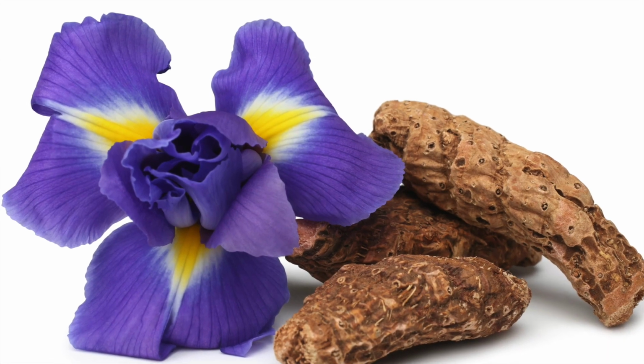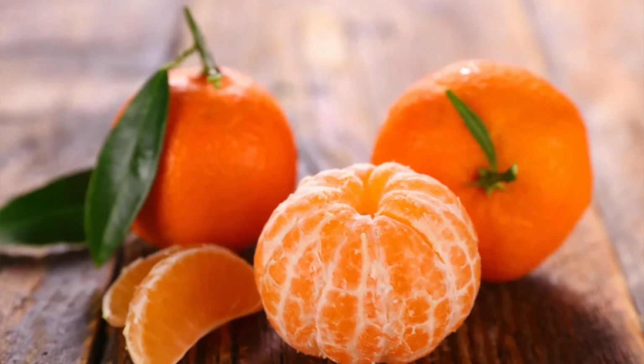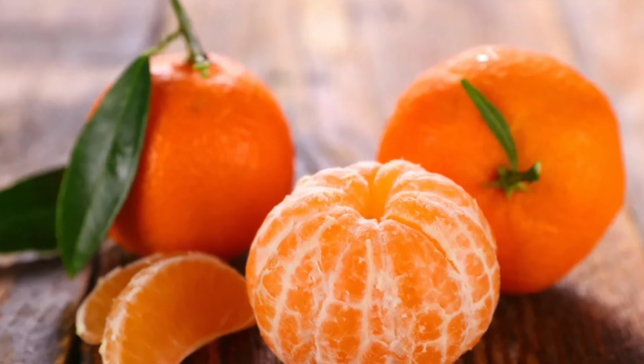So the main takeaway for this one here is going to be that orris root. The orris root does add like a powdery vanilla touch. But there's also amber, tobacco, sage, lavender, nutmeg, and a really nice clementine. So clementine is not the most common citrus, but it's actually used in this, and it's nice. But this scent here is like a powdery, fresh, ambery, woody scent.